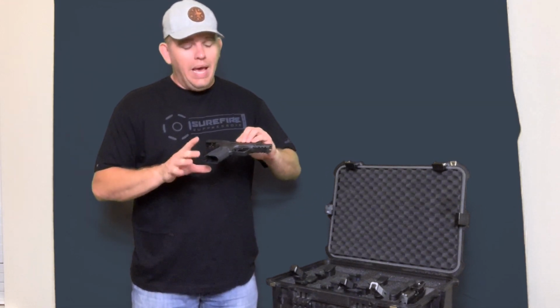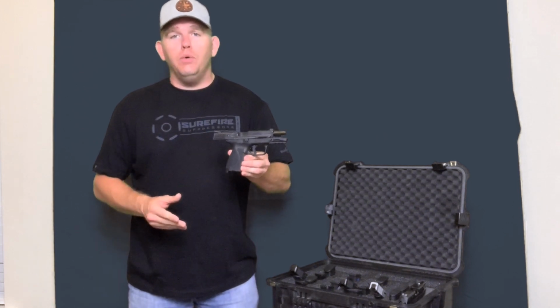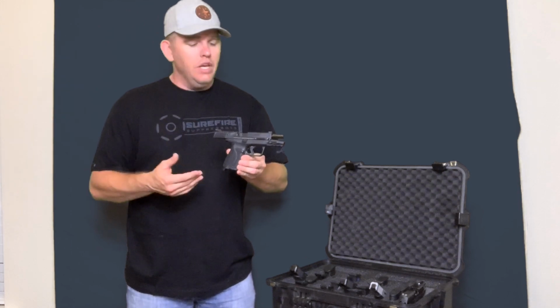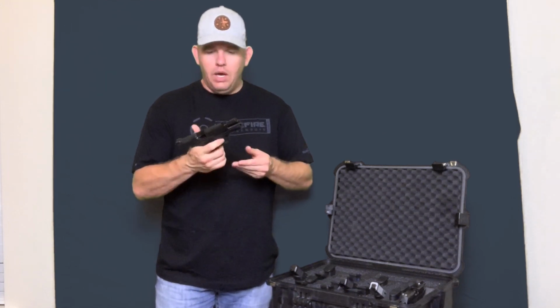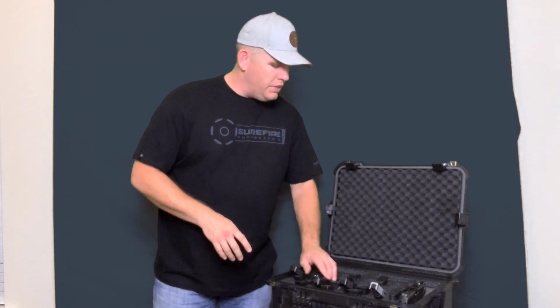This M&P, Smith & Wesson M&P 2.0, this is essentially their version of a Glock 19. It's the same size. So if somebody does not want to shoot a Glock, but that size of pistol seems to work for them, this M&P, haven't changed the sights out, but I've got an Apex trigger in that.